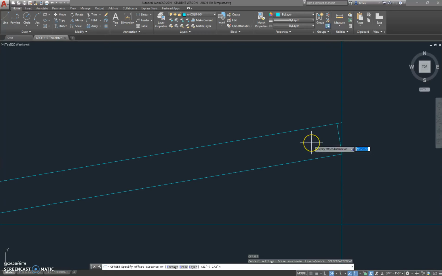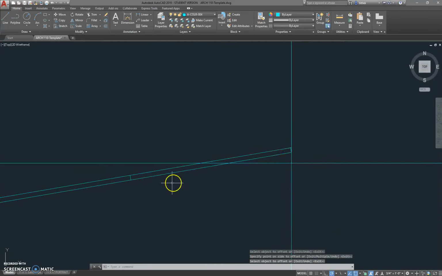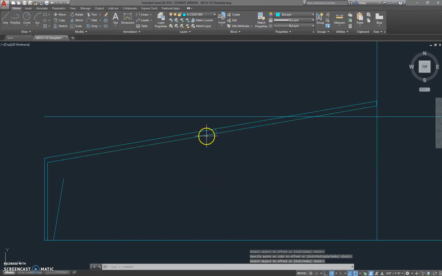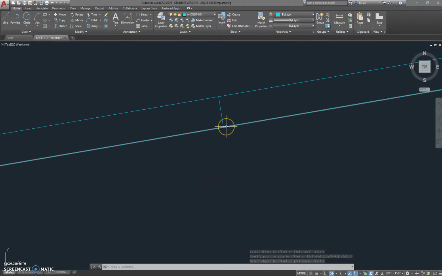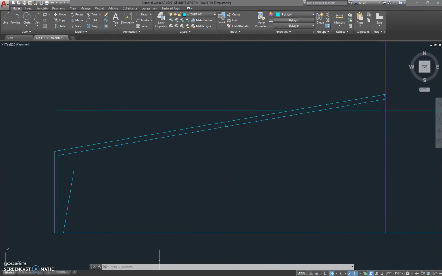Then I can offset that line the J distance, which is 29 feet 4.5 inches. And where that line meets K, which is a simple offset again, offset K 17 feet 3.5 inches.